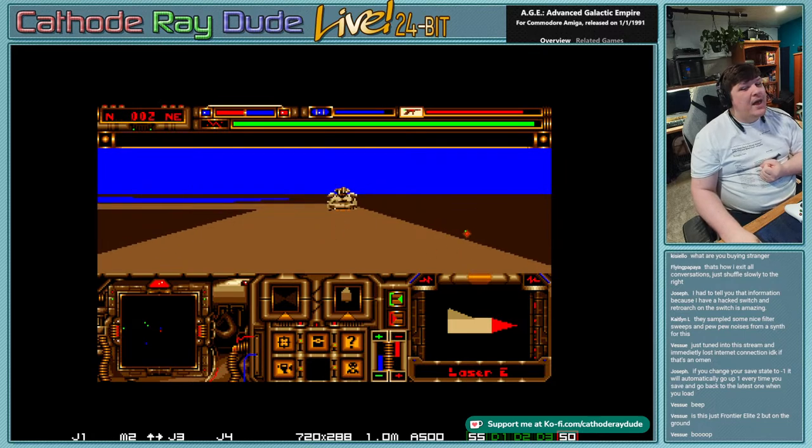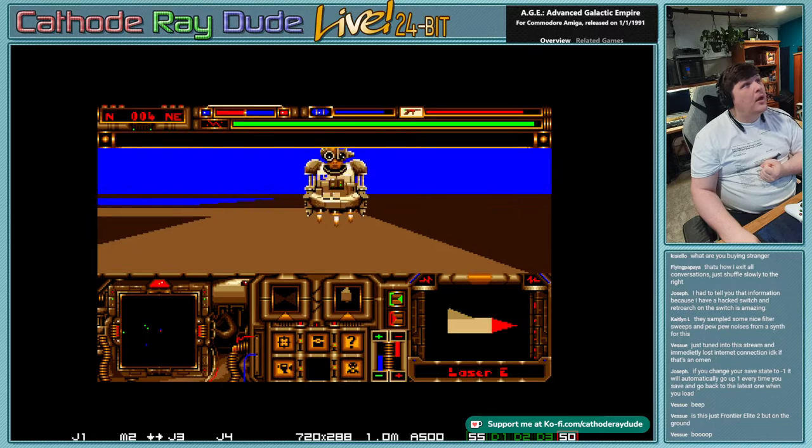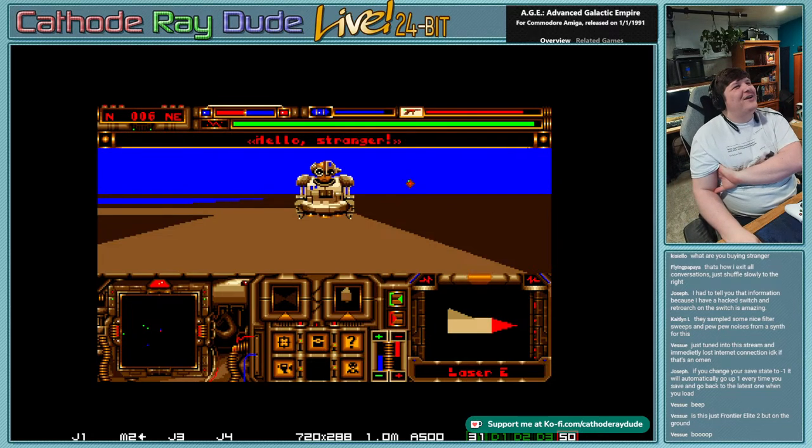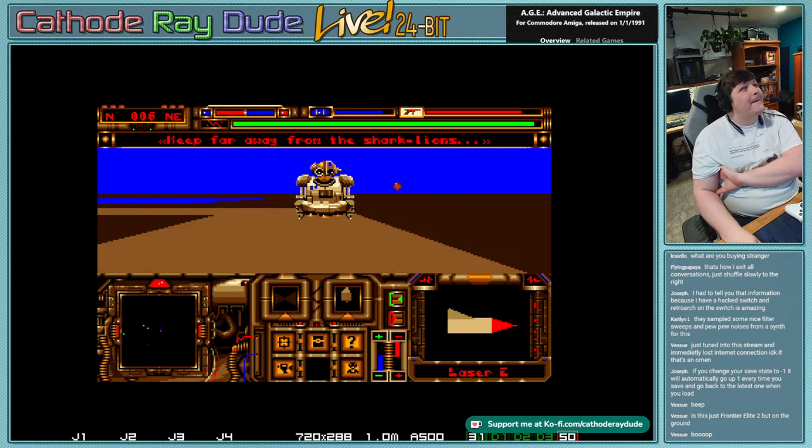Oh, who's that? Is that an enemy? Communication accepted. That's Techno. Hello. Hello, stranger. Wow, you're not even going to say howdy? From the Shark Lions. Okay. Let me pass you this decompressor. Thanks.